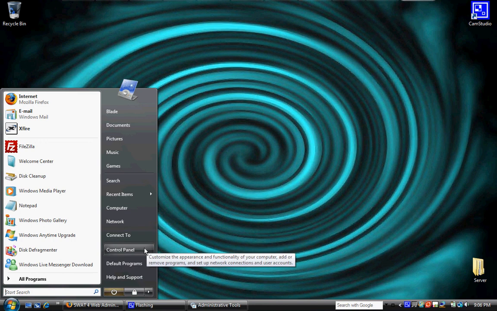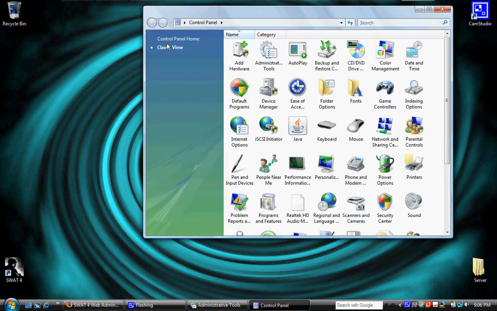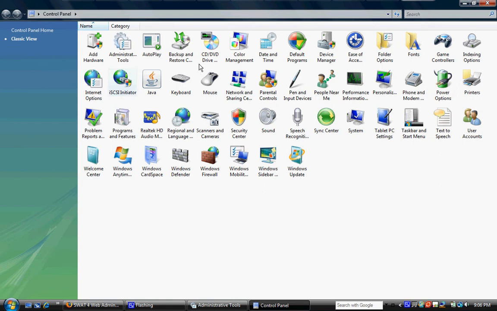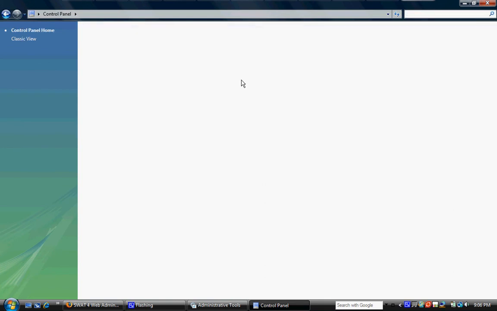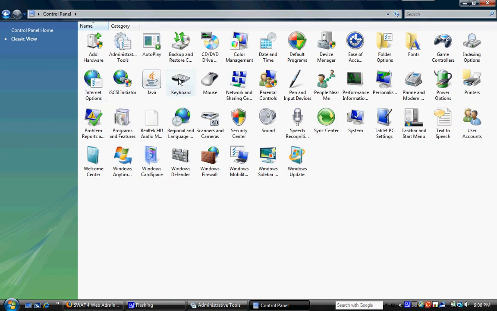And those of you running XP, you'll see a panel similar to this, not quite the same. And those running Vista, it obviously looks like this. For those running Vista, go ahead and click Classic View. That way I can show everybody how to do this easier. And you'll see a tab called Internet Options. And I'll get to that here in a minute.